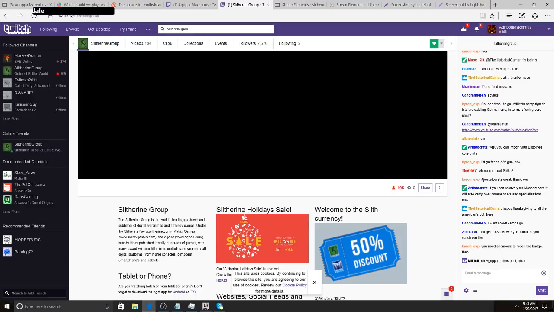Very cool. So thank you, Lucas, is also sharing some interesting facts here. If you can resave your Moscow Corps, it will also carry over commanders and specializations.